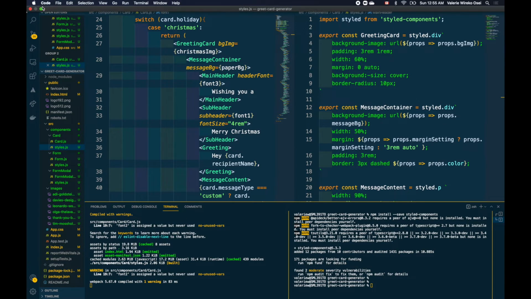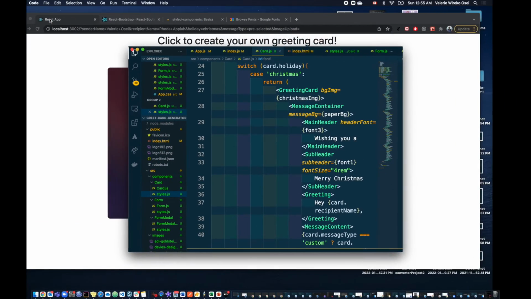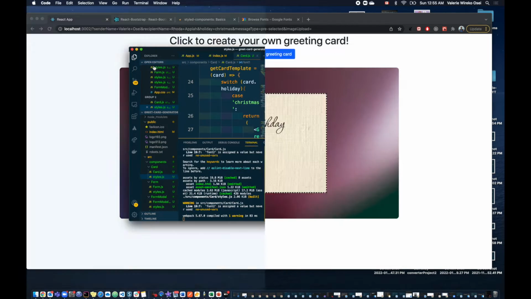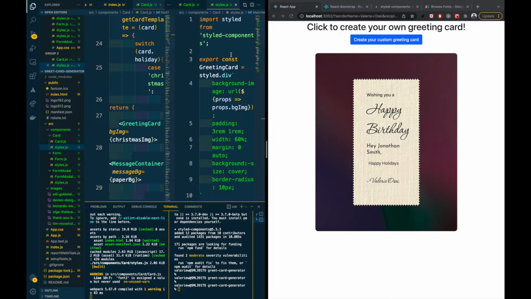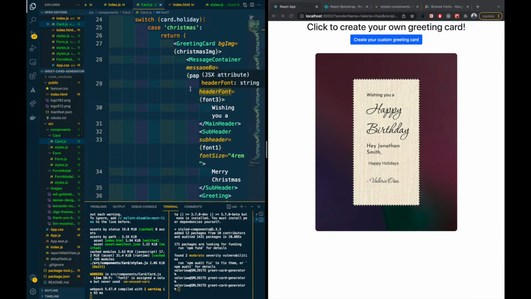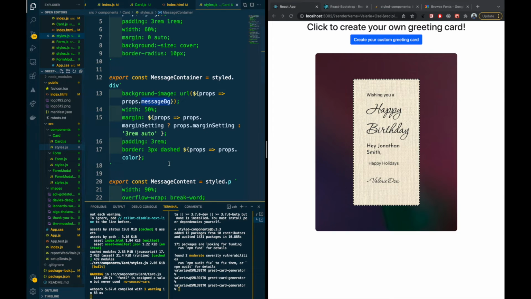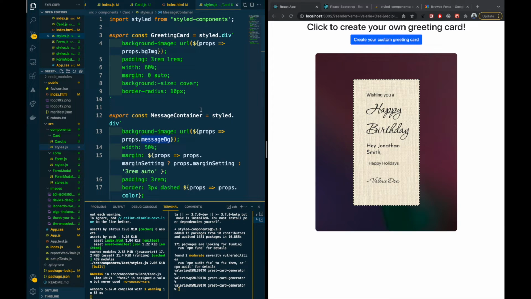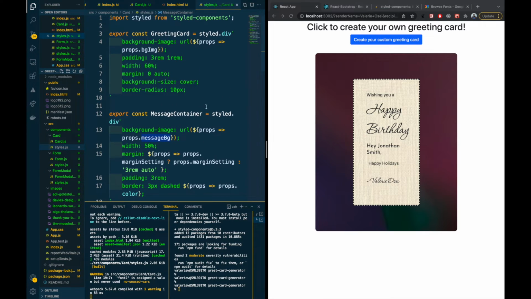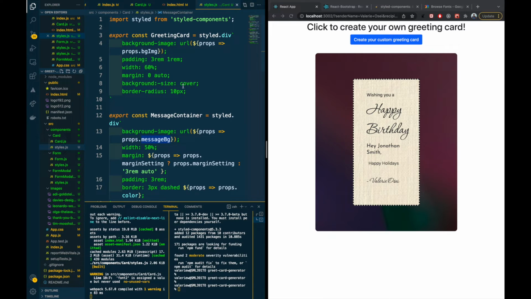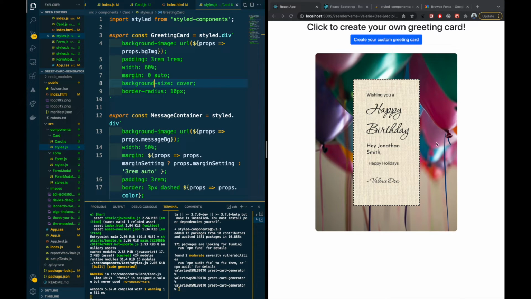So actually, let's split up our, we'll do both. That way we have access to. Okay, so I'm going to exit out of this double pane. That way we only have one. And in the styles, let's see. So I'm going to just double check where we can make some additional changes. The background size for our message container looks fine. The background size for our, oh, that's what I did wrong. Okay. All right, so there we go. Now we've got our balloons showing up beautifully.